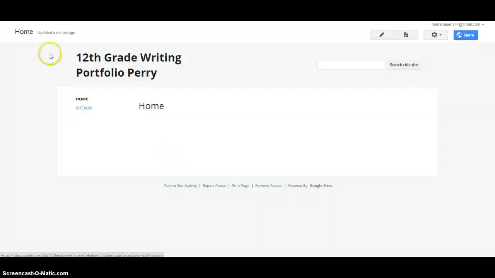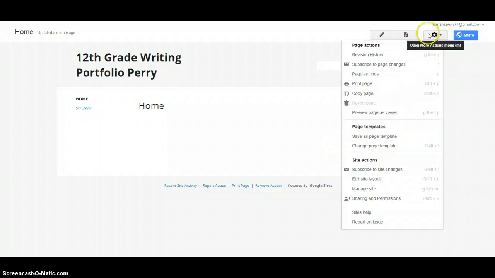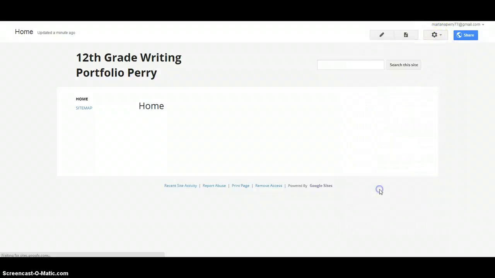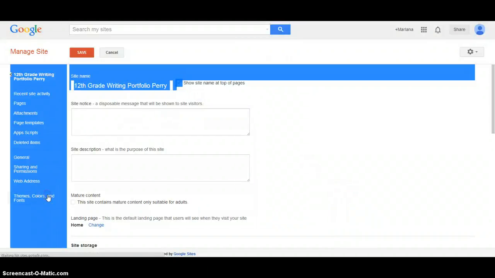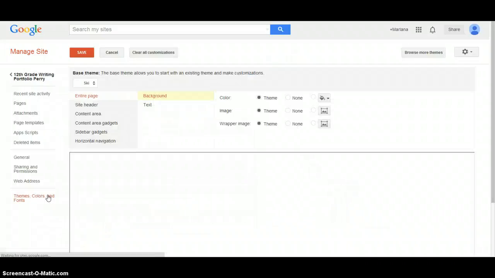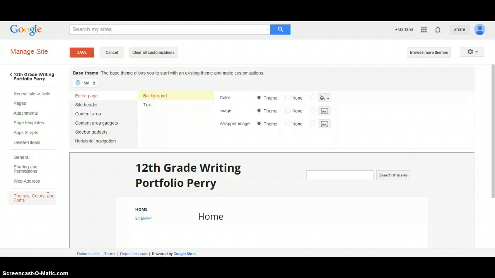All right, and it's going to come up with a very blank template. So the first thing we're going to do, just to make it a little bit more exciting and so that you don't have such a blank template to look at, is we are going to go into Settings, and we are going to go to Manage Site. And under Managing Site, you have themes, colors, and fonts so that you can adjust the way that your page looks.